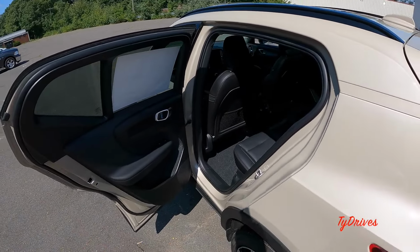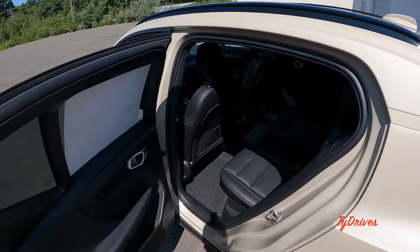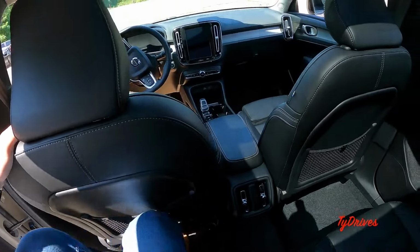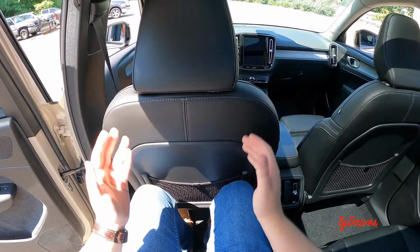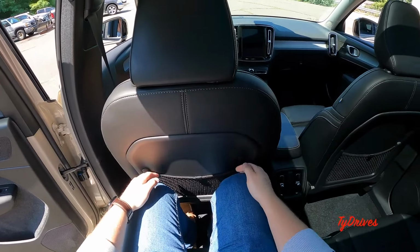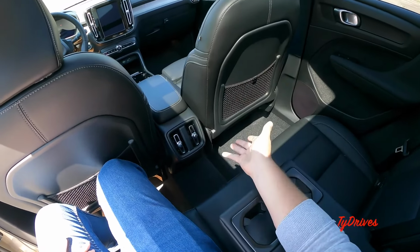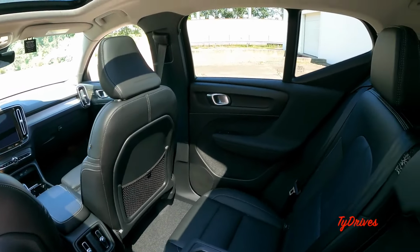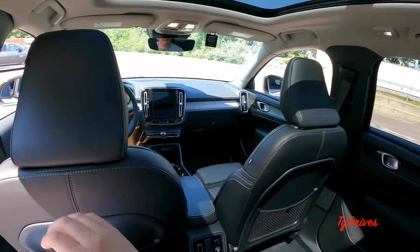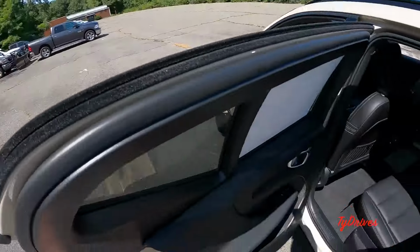In the rear, there's actually a really good amount of space. Not a whole lot of space, I guess, lengthwise for your legs. But widthwise, it actually feels quite a bit bigger than it actually is. This seat is moved a bit farther back than normal just for filming purposes, but I still have an inch of legroom. We have heated seats back here, USB-C chargers, and air vents. And the panoramic roof definitely helps to lighten things up back here in a charcoal leather interior.